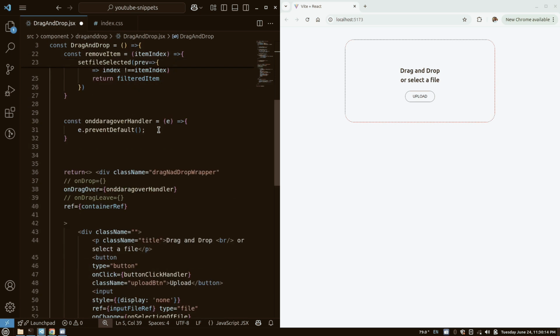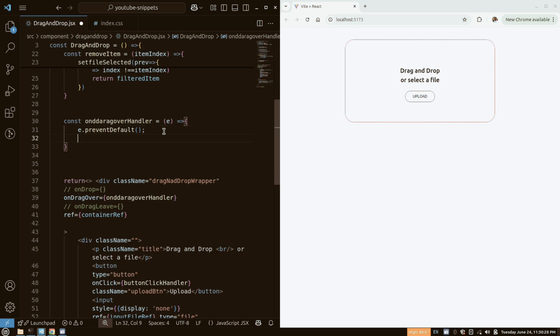Now, this is the function that is going to be invoked whenever we drag some items over the container. While dragging the items on the container, we want to change the border color. So here I am taking the reference of the container.